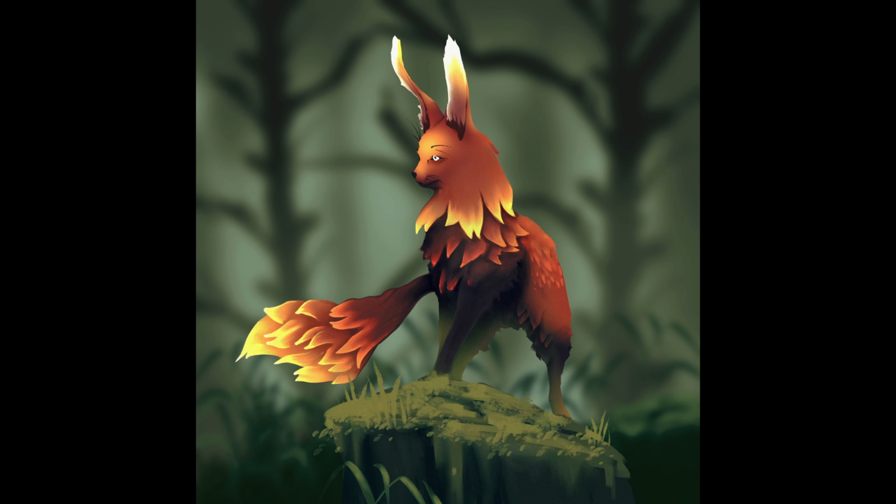And the last tip is used in another image, and is to think about color harmony in your painting. If you want to make your character stand out, like right here, I chose to do all the background in a complementary color to the animal to make him pop out.